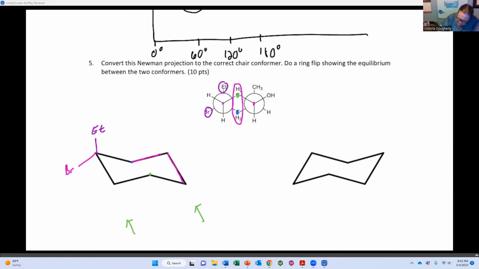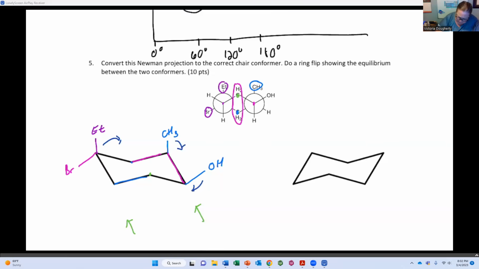Back here, okay, this methyl's on the back carbon here. Oops. And then this OH is on the front carbon, equatorial. And again, this bond here is going to dictate the slope of this bond here. All right. So then we're going to do a ring flip. Okay. And so I'm a clockwise kind of girl. So I'm going to shift everything over one spot.